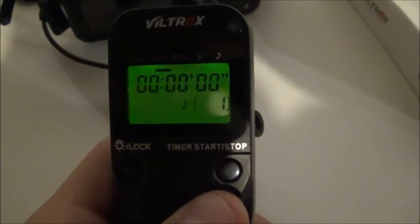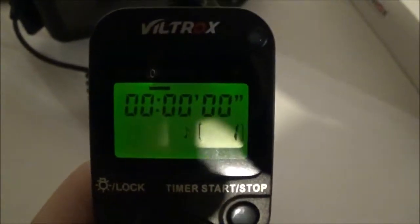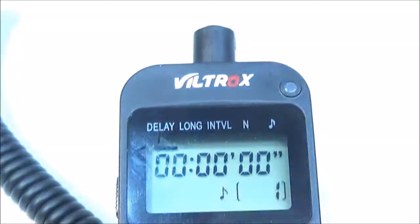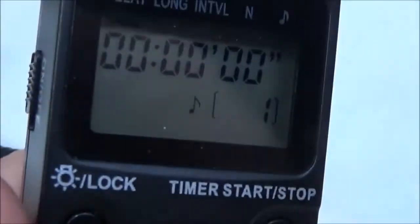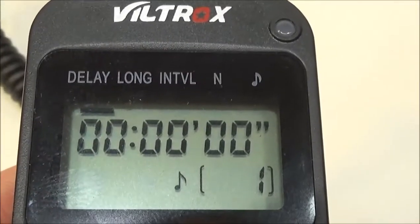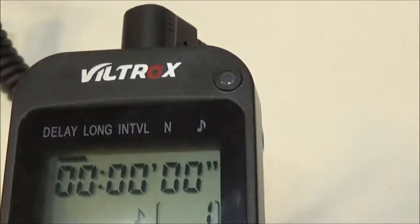And then when you're setting stuff, it likes to turn off. So one bad thing about it is that the function indicator is not backlit. So when you're outside at night, like trying to get a star trail or something, you can't actually see what mode this little indicator here is indicating. That black bar on the top. So you have to have some light, unless you have these memorized, to know that the dot there is for the delay setting. The delay is how long before it starts the timer.